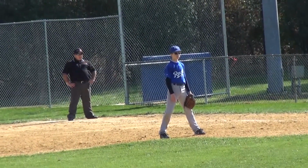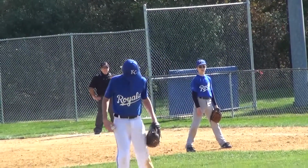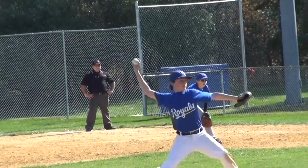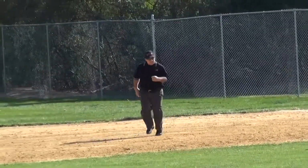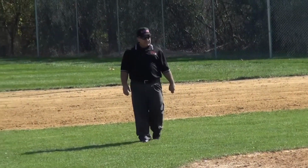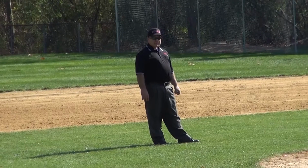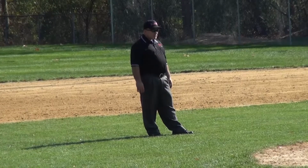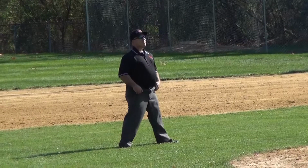Standing where you are now, if a guy catches a ball right in front of him, it's going to be pretty tough to see around his body to see whether he trapped or caught the ball. Additionally, it's a shorter distance to run when the ball gets hit and you have to pivot. So, you know, put yourself in the best possible position to see the quickest possible play. So whenever you're setting your starting position, think about, what is my quickest possible play? You've done a pretty good job with other starting positions. You can even take a step back. You're kind of close to the mound here, but I don't mind being aggressive that way. It's good for pickoffs as long as you feel comfortable.